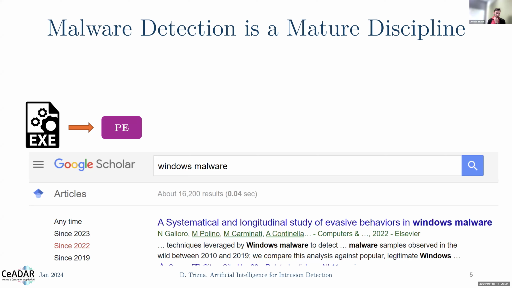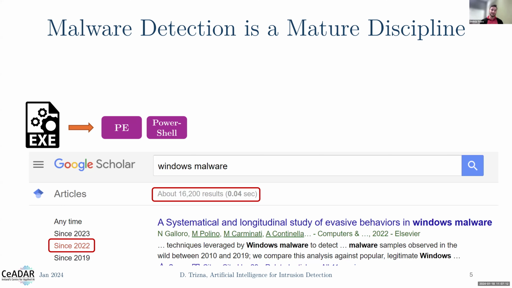So in conventional research, as you can see in academia or maybe many public discussions, lots of attention goes solely to malware, right? And malware, those are like exe files or DLL files, which are generally called PE, portable executable files. And it's a pretty mature discipline. Since 2022, we have more than 16,000 publications. And actually, I made this image, I believe, several months ago, so now it would be even more. And it's a pretty solid body of literature.